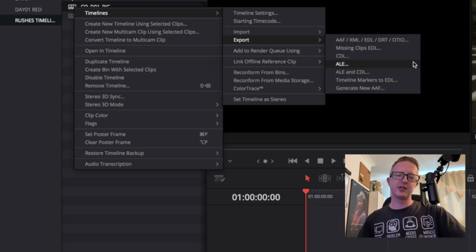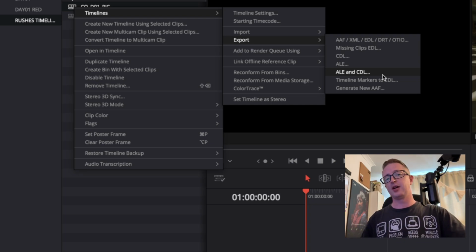And if you happen to have done any custom color tweaks beyond just applying a standard LUT here, you may also want to export a CDL along with the ALE, which is a color decision list, just as a record of those tweaks and changes. Anybody who's brought in material or received material from a DIT before to bring into Avid, you may have seen this before.